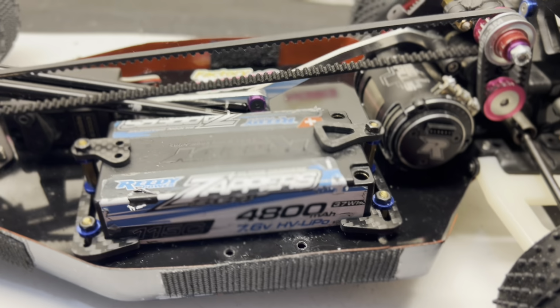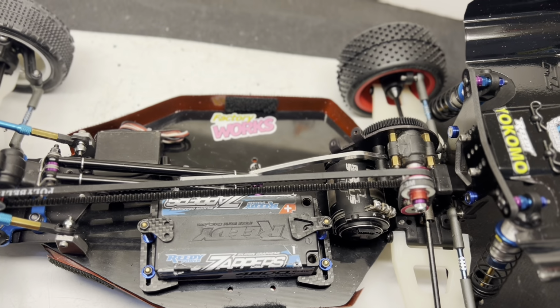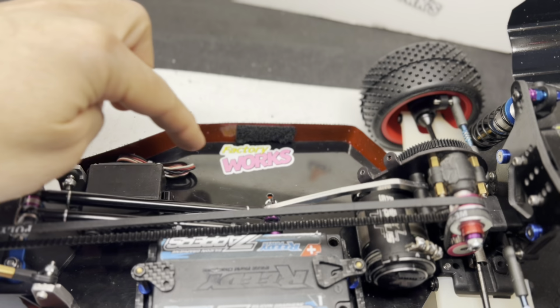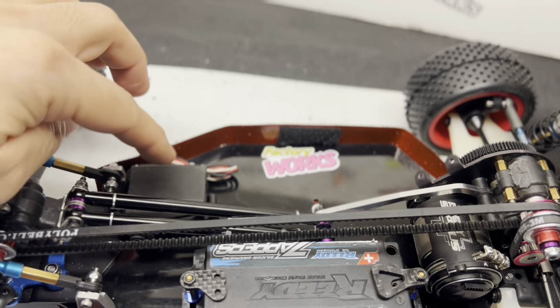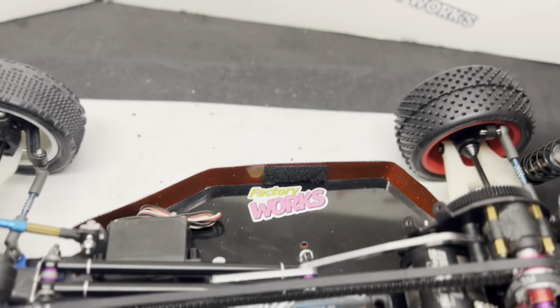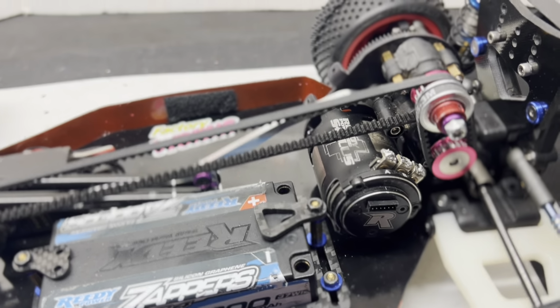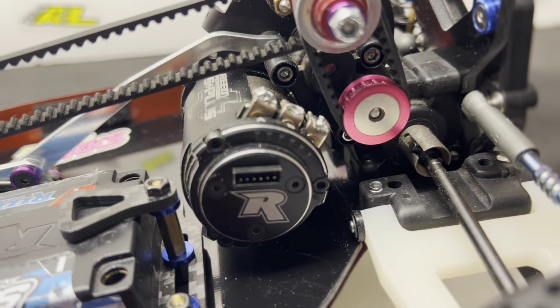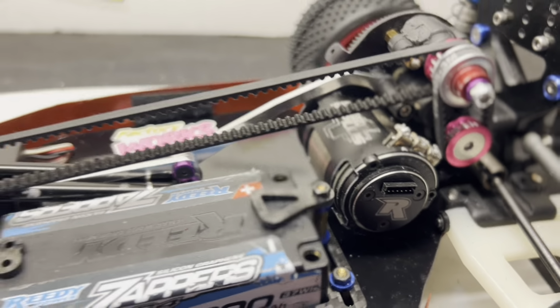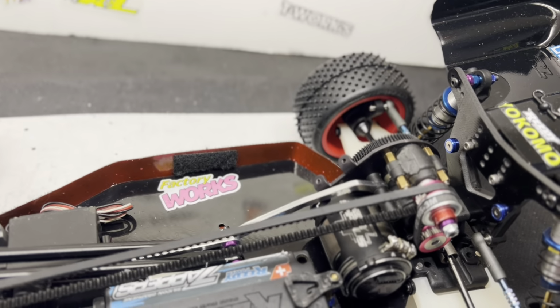The battery was a little bit of a challenge to know where to put it. But if you can see from the top, it's on one side, but on this side, I can mount the rest of the electronics. The servo's on this side, the receiver's gonna be here. The speed control is gonna be here. I know it's gonna be a little bit of a challenge to get the wires through here and across here without touching the belt, because it's very close. But it's doable.